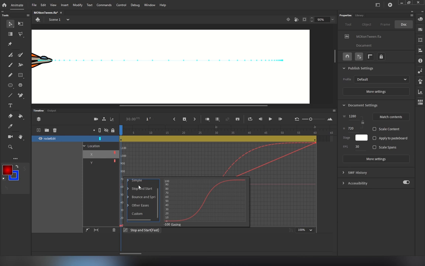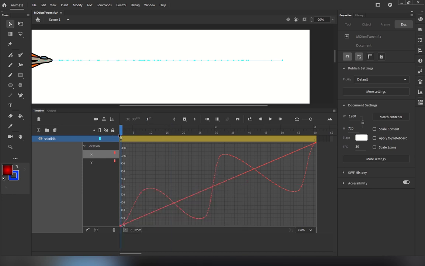And even if you don't like any one of those, you can just use the custom ease and then you can click and start making your own eases as you want. You can create something random like this, and then you see you start and then you go back. Why are we going back? Because we are going down. As you can see here, when you go down it means you are going backward. And then we go forward.